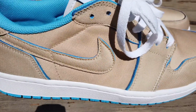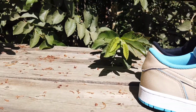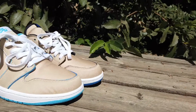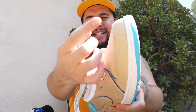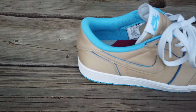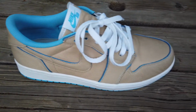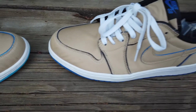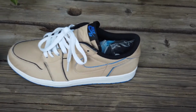So we got a nice little brown canvas going all the way around on both shoes. If you don't know, these are kind of like do-it-yourself shoes. You could take this off. You don't burn them off, but you actually could peel these off. And under this one is a UNC, so it's a white and actual UNC colorway, and then this one is black underneath, and it's more of a Royal colorway, so it's kind of a mix match on both of these. And I personally really do like these shoes.